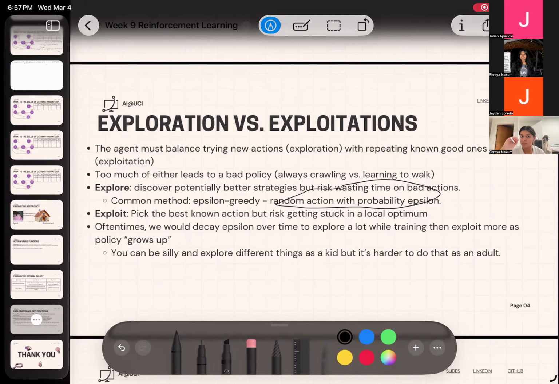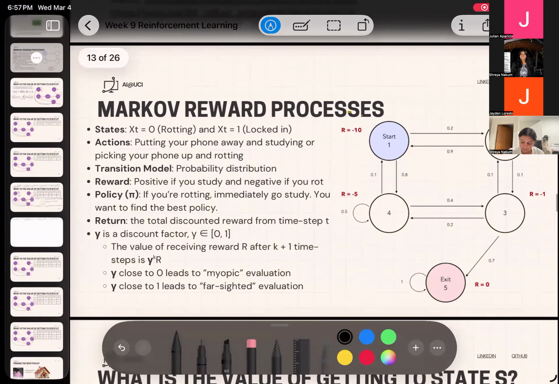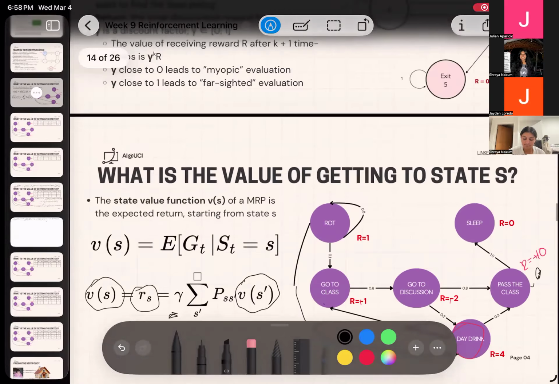No questions? I do have a question. Back on the MRPs, how you calculate different state values based on how close they are and the probabilities to get to other state values. Let's say the agent learns that it's a different probability than it originally thought. Does it keep the current calculated state values and just try to improve them from there, or does it start from the beginning with iterations?